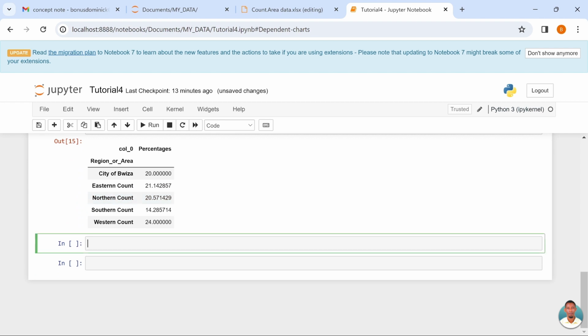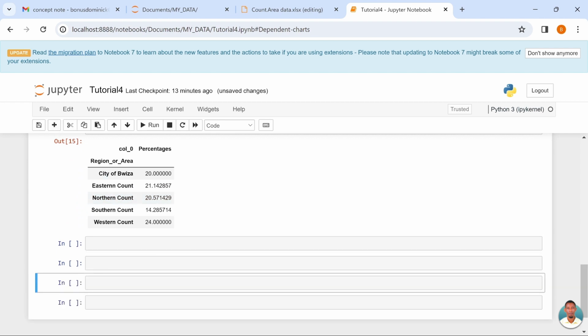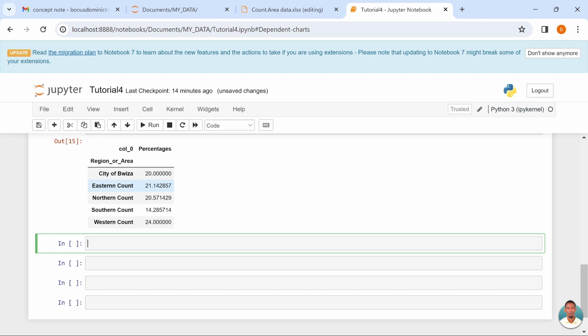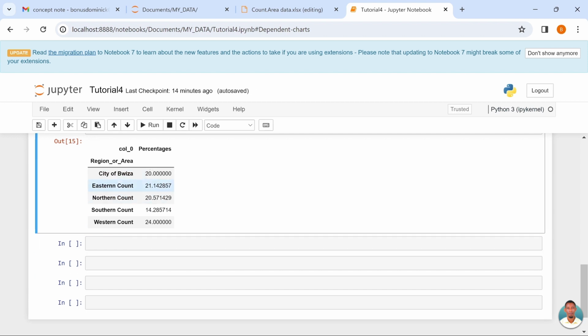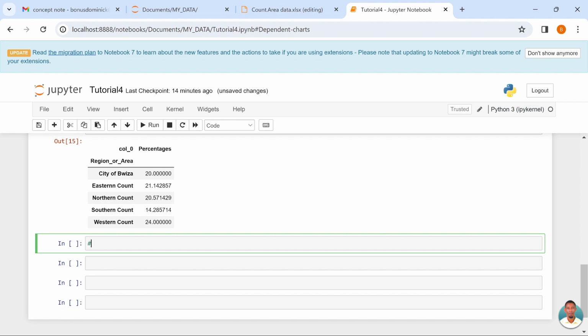You can see from this table, we are going to create the chart. This is reported in 1, 2, 3, 4, 5, 6 decimal places. Let us report in 2 decimal places. Reduce decimal places now, reducing the decimal places to 2.